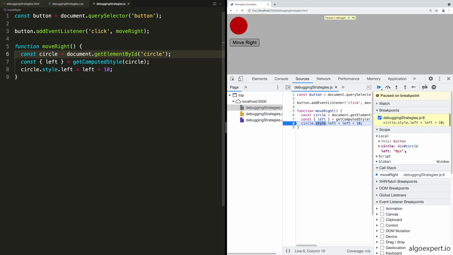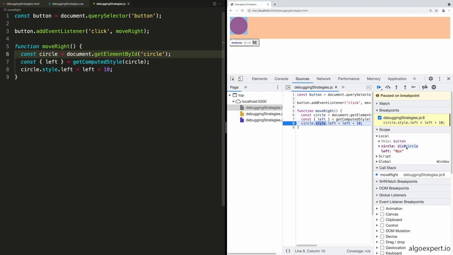and we can scroll up over here, and we can see all of these different values. So a lot of times, this is what I like to do, is just add a breakpoint at the end of the function, and make sure that all of the different identifiers are set to the values that I expect them to be.